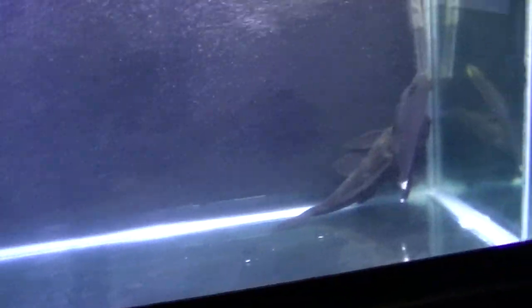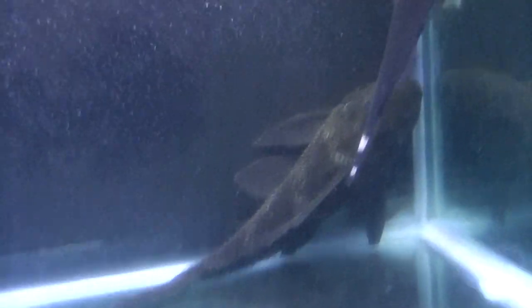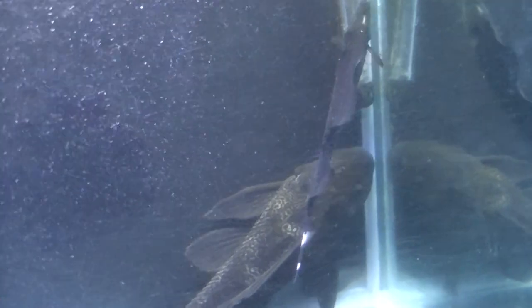I got some really cool stuff. The cool story about this tank is this guy right here, my feather fin catfish who swims upside down a lot, is best friends with this guy over here, my black ghost knife. They just circle around and they have a lot of fun in the tank together. I'm going to try to get some shots when I see them playing together because it's a really cool sight. They both move really differently — they can go upside down, they can go back and front, they can go backwards. I've seen my ghost knife swim backwards across six foot of tank, which is really interesting.